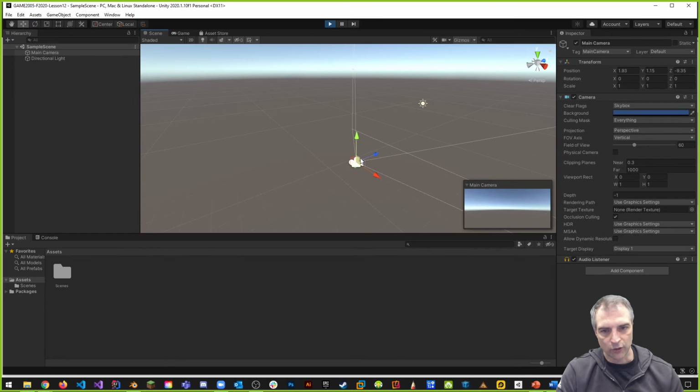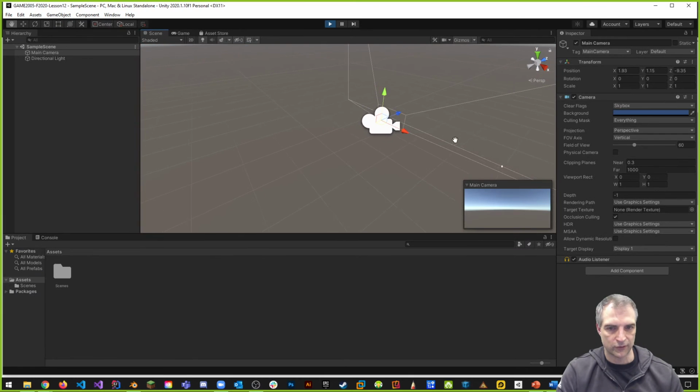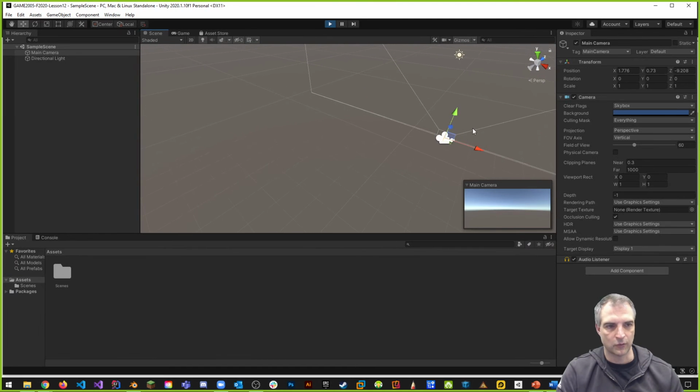You also have these little points of interest here, where you have these little planes. There's almost what looks like a cube here. So from a navigation perspective, if you click the bottom part of the cube, then you can navigate across that one plane, the XZ plane. If I touch this one, I can navigate only across the XY plane. And then this is the YZ plane. All right, so I can only go on the YZ plane. So that's what these little areas mean. Okay, so really cool in terms of how this thing works.